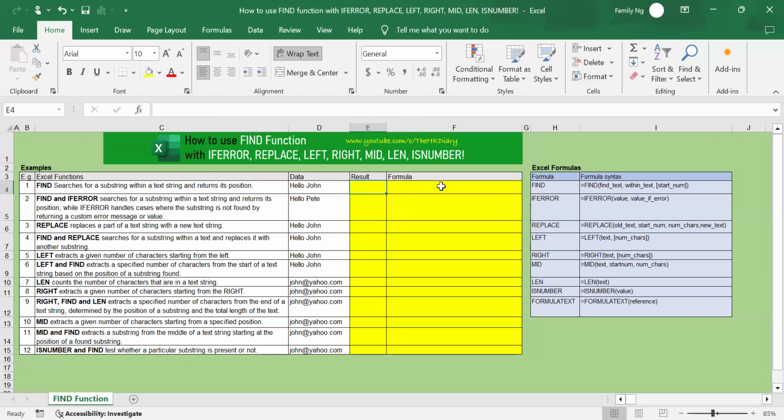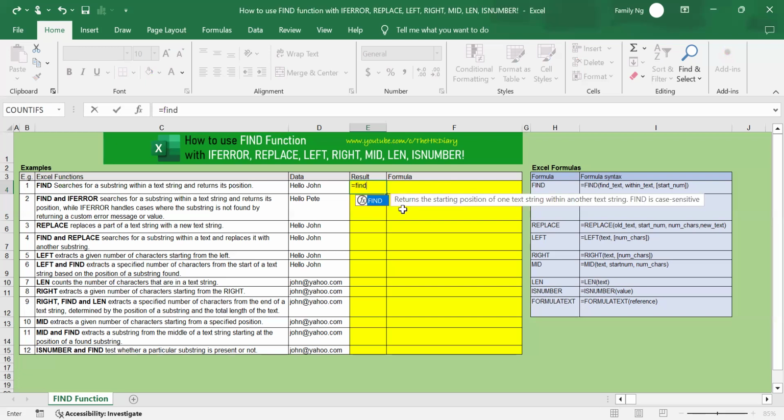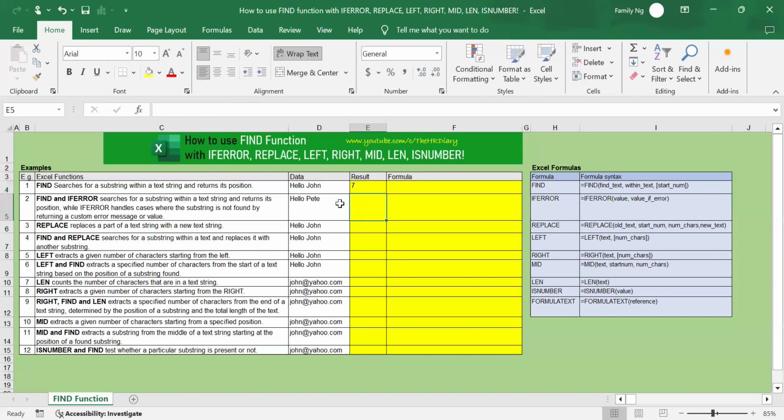To do that, type equals FIND, open parenthesis, open quotation mark, John, close quotation mark, comma, and then I select this cell, which is the within_text part. For the start_num, I can either put 1 or just leave it blank so that it will start counting from the first character, and I hit enter.